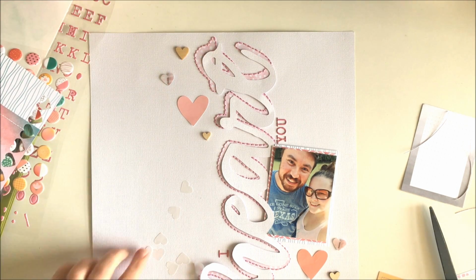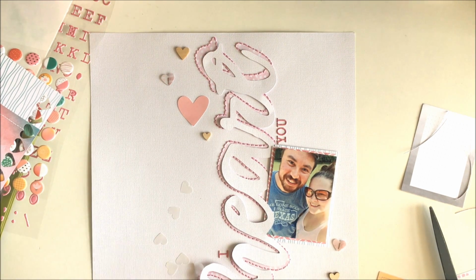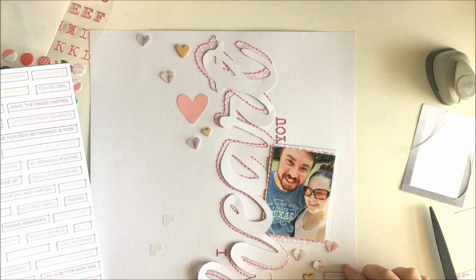So again, just starting at that lower right-hand corner and then working my way up to the upper left-hand corner. And I just do a few. I punched out way more hearts than I ended up using, but I think they turned out really cute. And it's a super cute, easy embellishment that you can make.